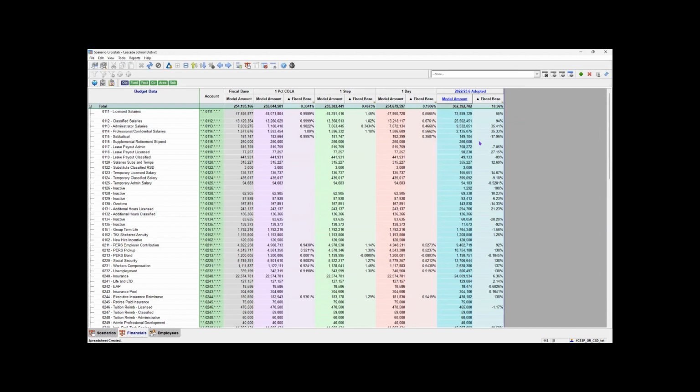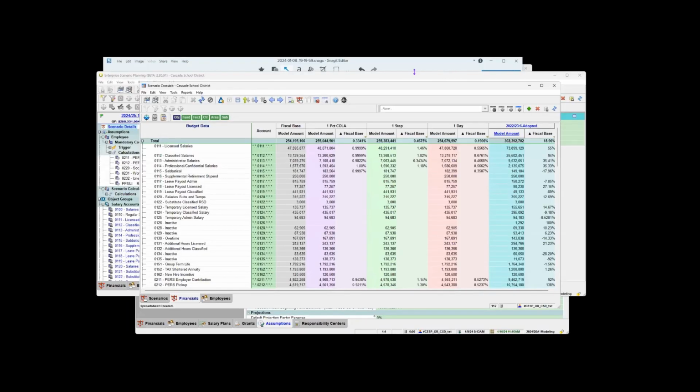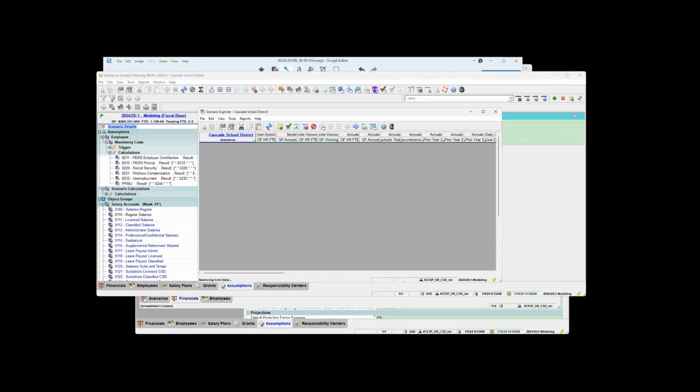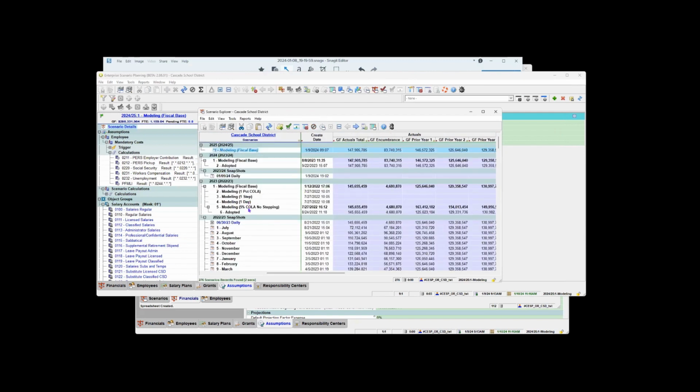But it's remembering what is in each one of your scenarios, that's when it gets a little tricky. Because if you have a lot of scenarios, trying to remember what each one has, that's why I recommend using the label, update label. You can even put in a note.